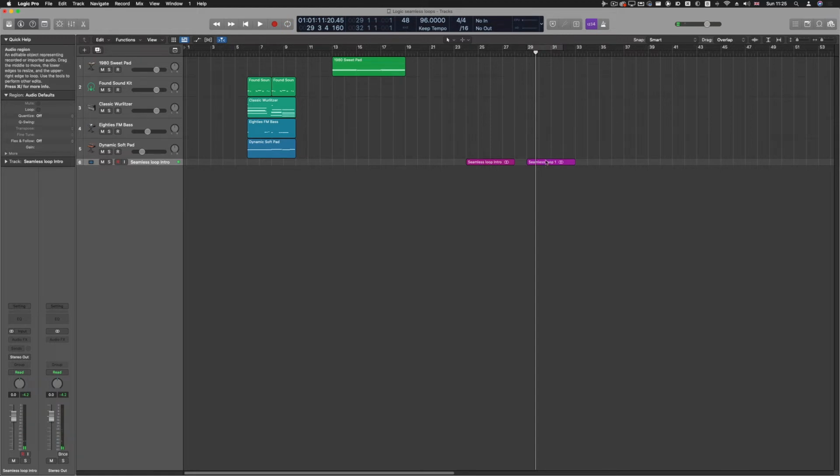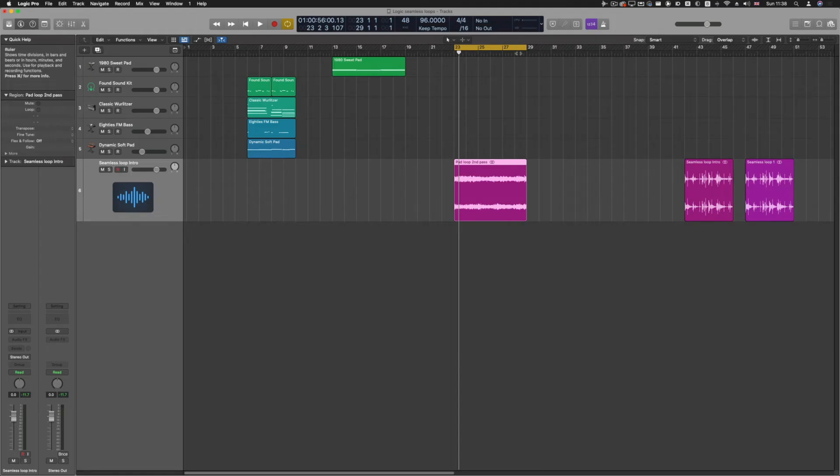So if I make a loop cycle around this and I play it, jump over to the end here. Now, if we try and do the same thing on our intro loop, which is not done in a second pass, then essentially it will sound like it starts over. So it clearly feels like a loop, but with the seamless loop with the effects essentially overlapping, it feels like the music is simply progressing.